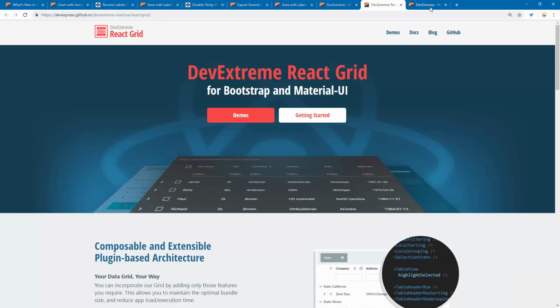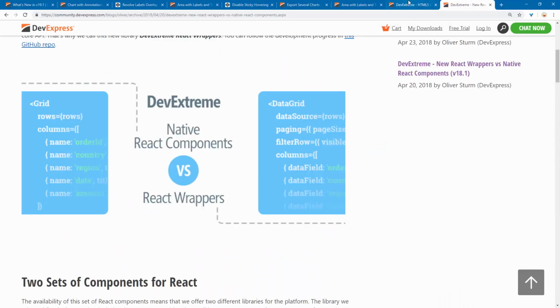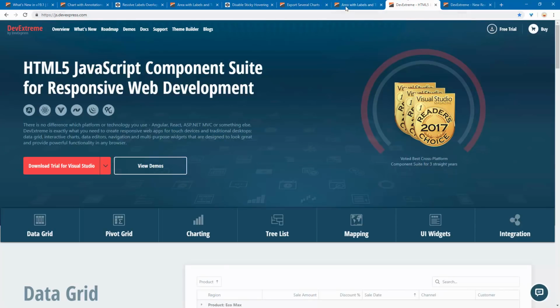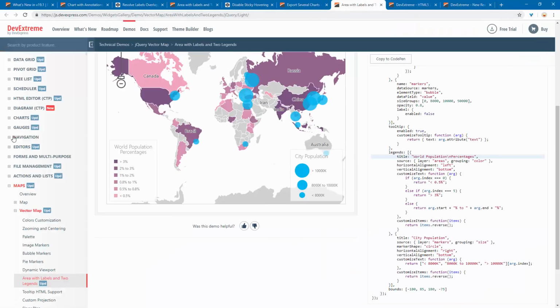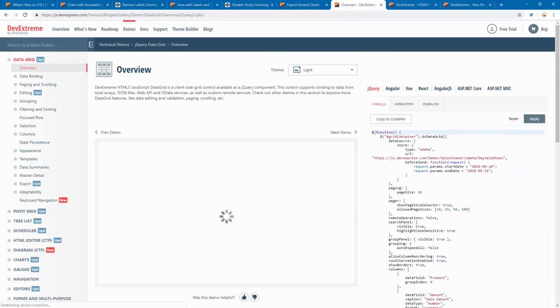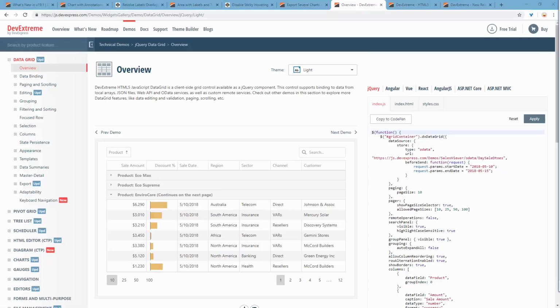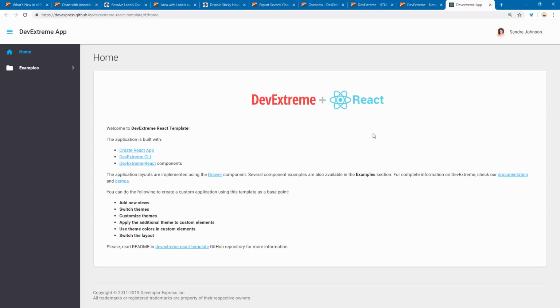In 19.1, what we are introducing is a set of, let's say, for example, the data grid here. Not a set. We are introducing a responsive application template. Now, this is a template to make it easier for you to use our React components. And so what's nice is we, again, followed those nice guidelines. So React has a great starting point.